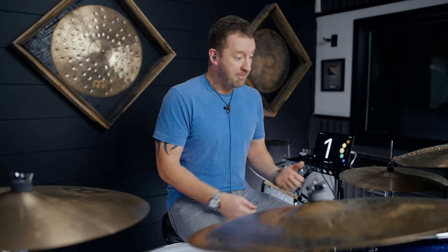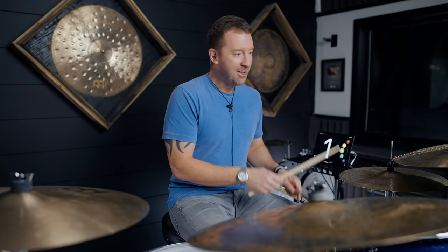So that's what it's all about: caring about every single note and sticking with the things that you can already play. Maybe it's a basic paradiddle groove. Maybe it's an inverted paradiddle groove. Maybe it's that basic groove that we did in the middle of the video, but it's sticking with it until you find your version of it. I've been wanting that for you since whenever I started doing YouTube, like 2005.